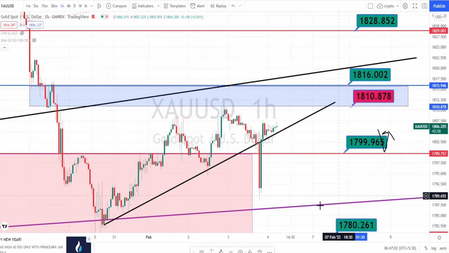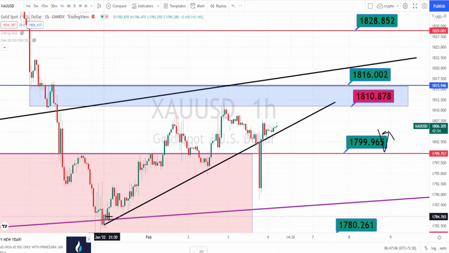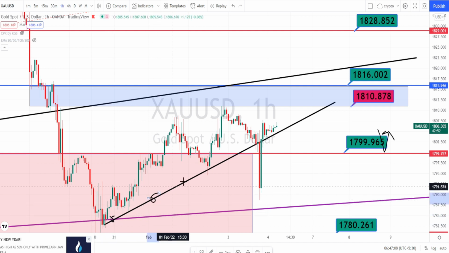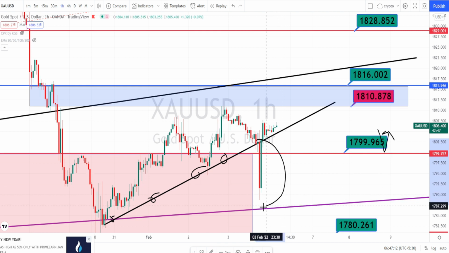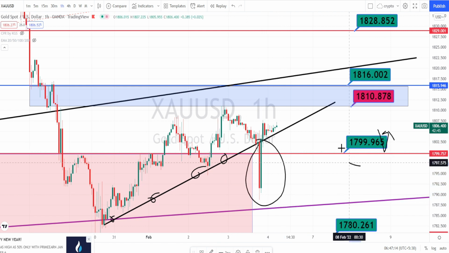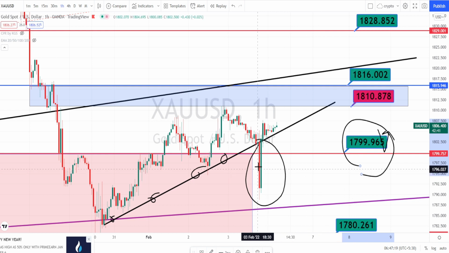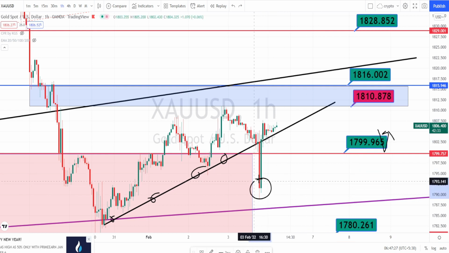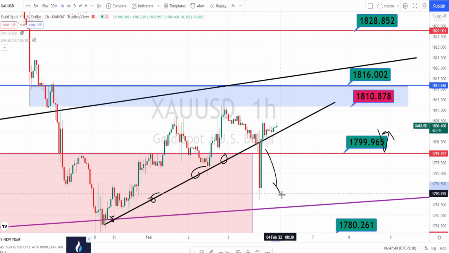I am in the hourly time frame now. In the hourly time frame, I have drawn the trend line over here. The price has respected this trend line and has gone on a bullish trend, and here when we notice it, it has breached this trend line and also breached this support level of 1799, which means that even though the price action couldn't sustain at this level, we also get the indication that the price action may retrace to this level in the future also.